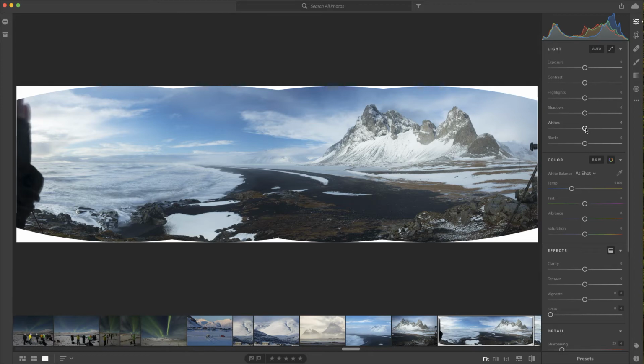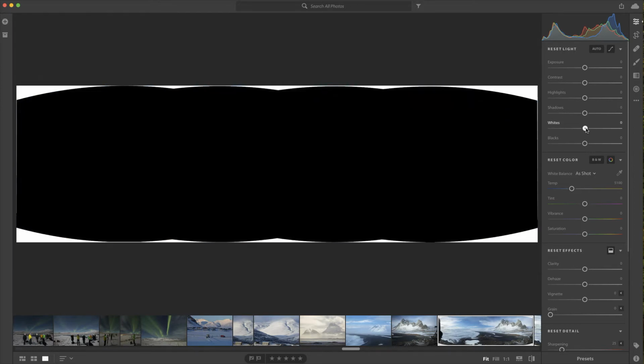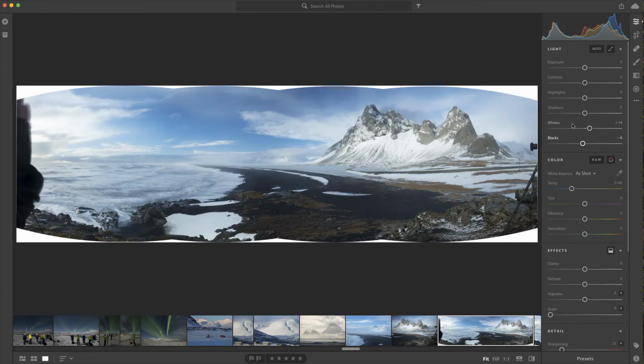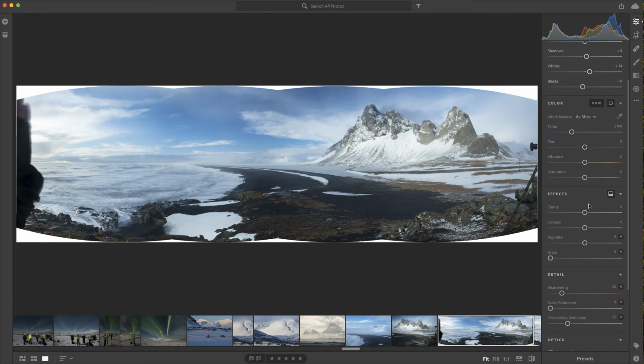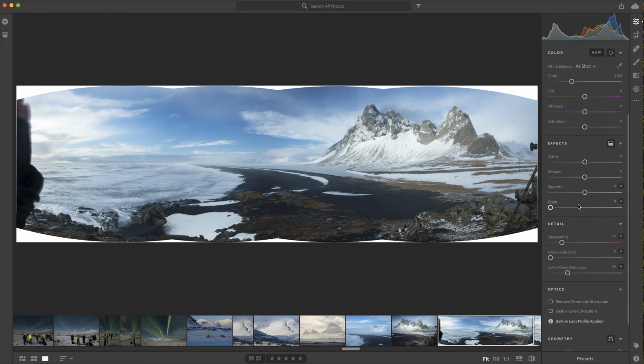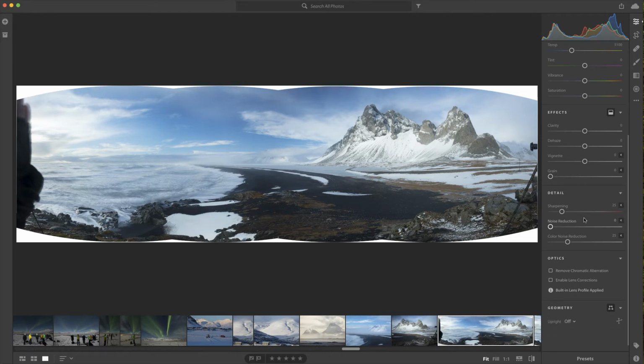Here are the controls that we are so familiar with. With this particular picture, as normal, I would adjust my whites and my blacks. I'm going to do that now very quickly. This is, of course, all quite familiar. I'm just going to boost my shadows a little bit. I'm not going to adjust my color, and I don't need to add clarity. They've put the dehaze slider in with clarity and vignette removal. You can even opt to add grain. So the interface is a little bit different, but a lot of the controls are very familiar to us already.